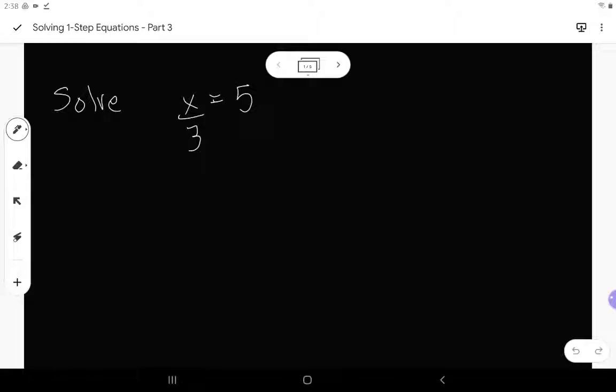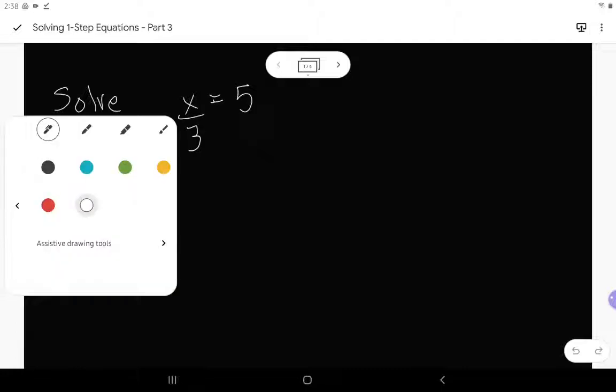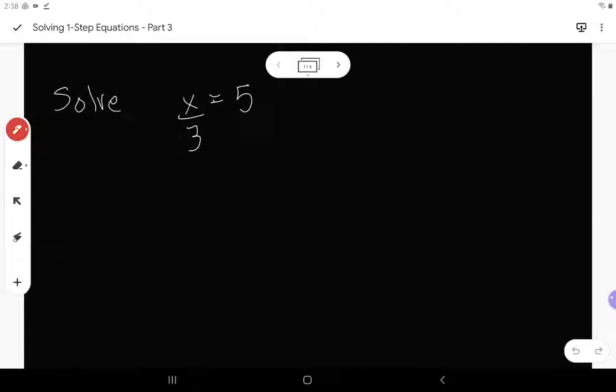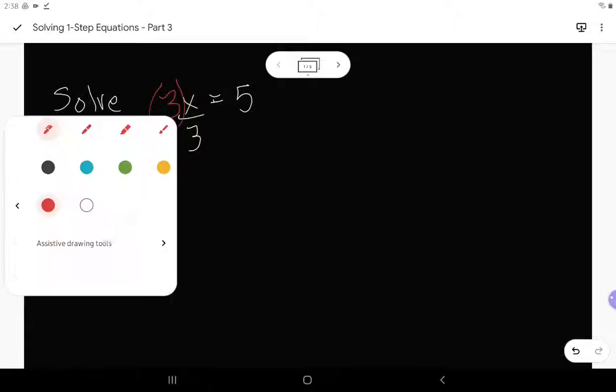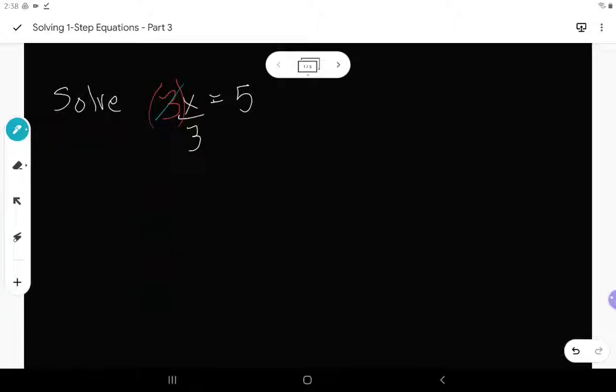If I'm going to divide x into 3 pieces, the opposite of that would be to then multiply x by 3 to get 3 groups. So if I split it into smaller pieces and then I multiply it by 3, those guys are going to cancel each other. Okay? Just like before, I had one in the top, one in the bottom, and they cancel. Now remember, whatever I do on the left-hand side, I must do on the right-hand side as well.